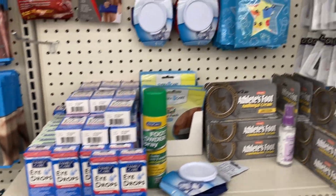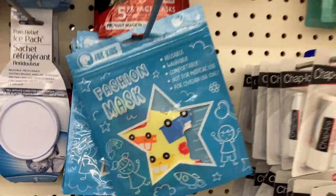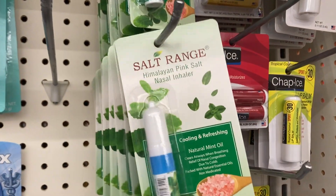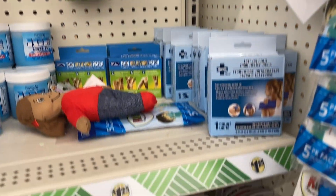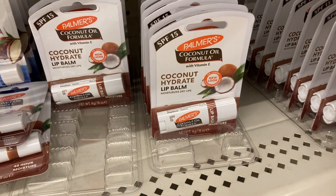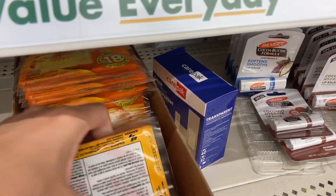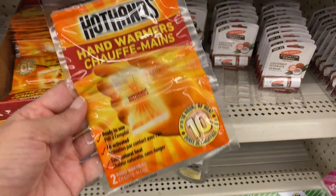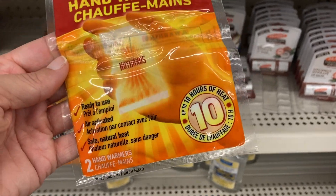Some eyedrops. What is this? The fashion mask. And salt range — Himalayan pink salt nasal inhaler. I think that might be about it for this section. We've got some lip balm down here at the bottom. And what is in this box? These little hand warmers — these are air activated and last up to 10 hours.